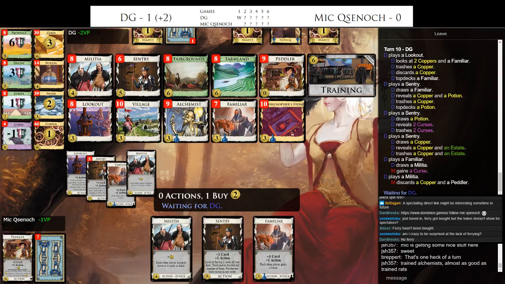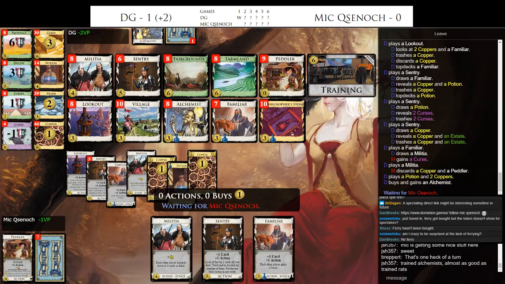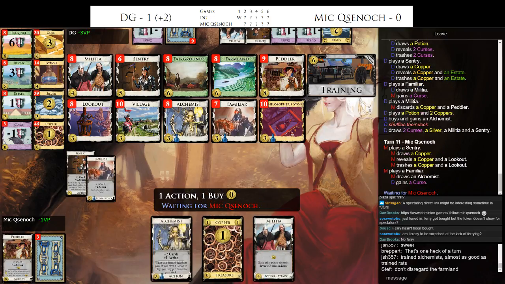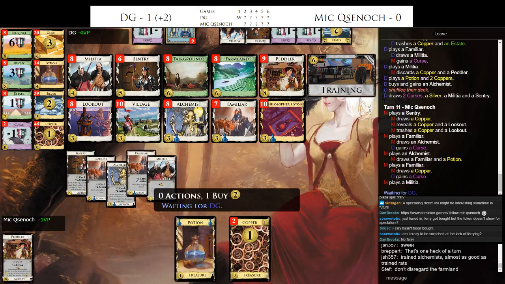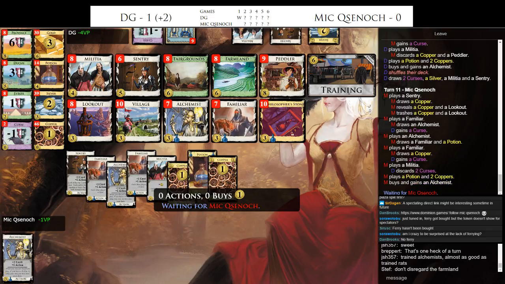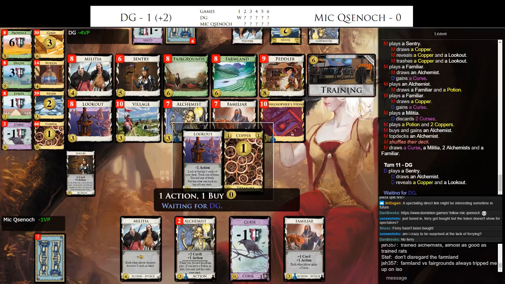I guess that's especially a concern for Mick. Actually, the best training target right now is Sentry, and if DG, yeah, he does go for the Alchemist. If DG is able to hit 6 and train his sentries, that could be trouble for Mick. If Mick is able to bury DG and slow him down with these curses, that would be really good for Mick. So let's see how this plays out. Yeah, curses are 4-1 right now, so if DG can't have good luck finding them with his sentry, that could really slog him down.